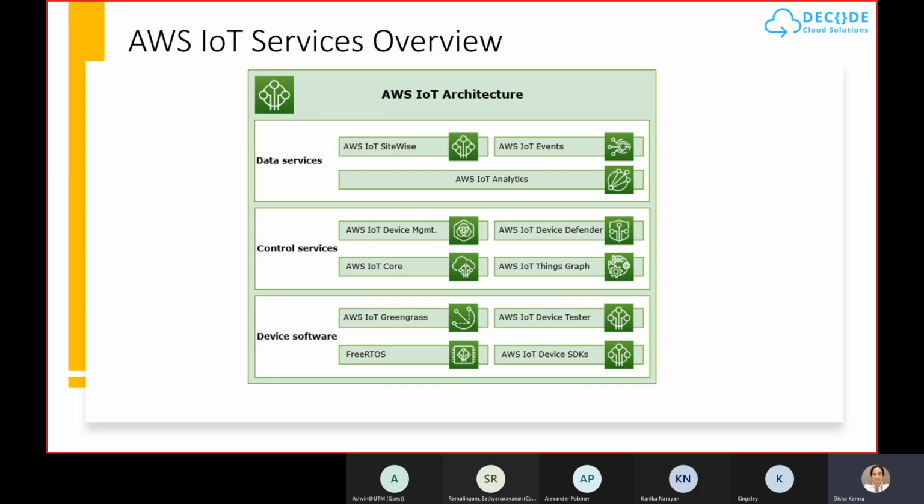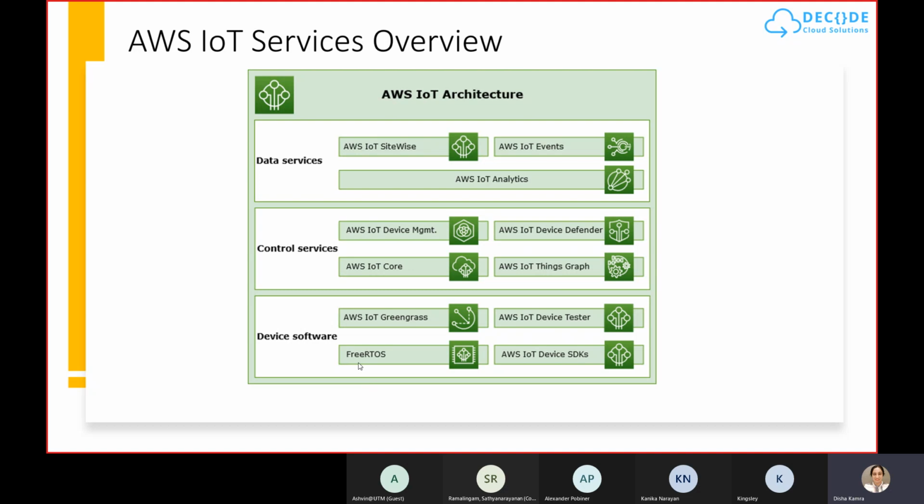Then we have something known as SDKs. SDKs are development kits which are available and will help you to be more efficient in connecting with your devices. The IoT device and mobile SDKs include open source libraries with some samples which will help you understand which hardware platform you can choose and what kind of solution you can go for. So it's really a great resource available to you. These are some of the device software openly available.